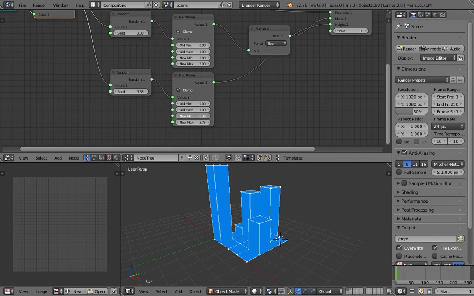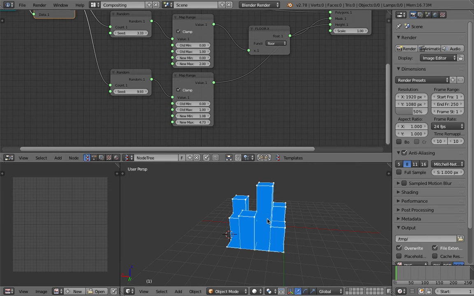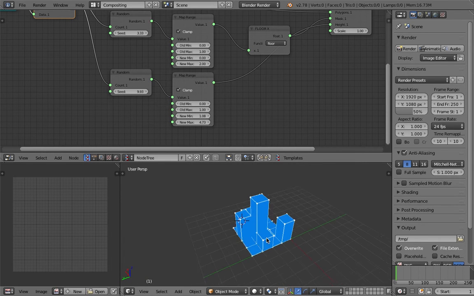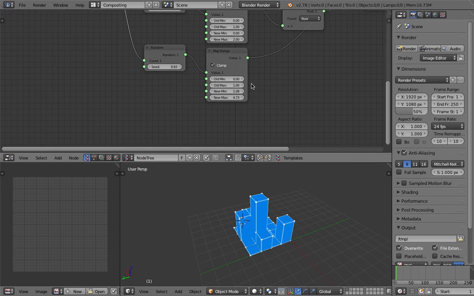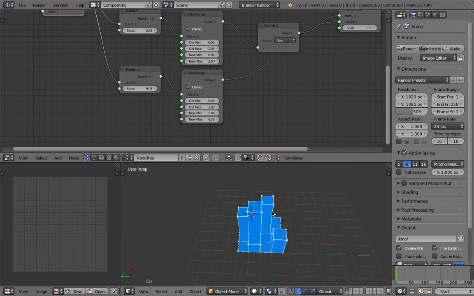It cannot be 0, otherwise the buildings disappear, or minus, it goes down. So between 1 and maybe 1 point something, and we can always randomize it further. So you can either use random or use noise. One of them will give you a more believable look.